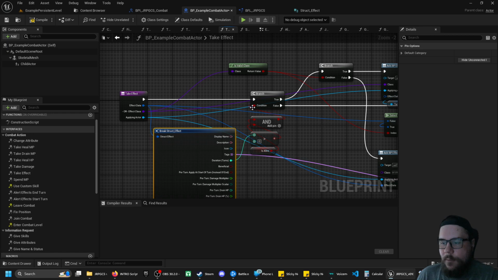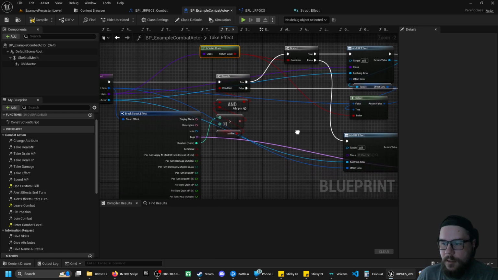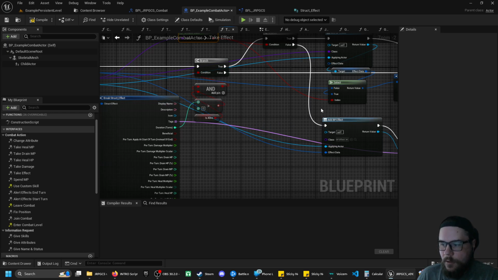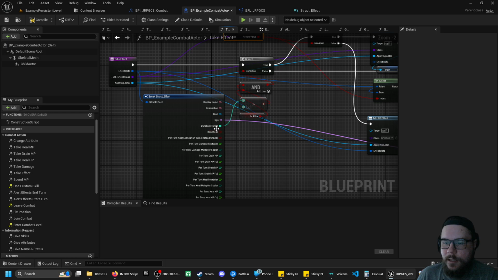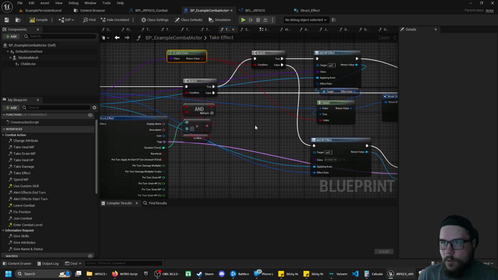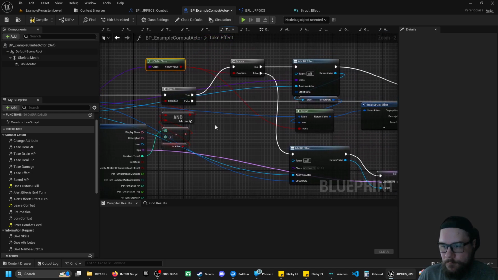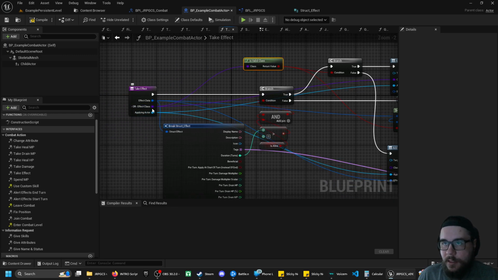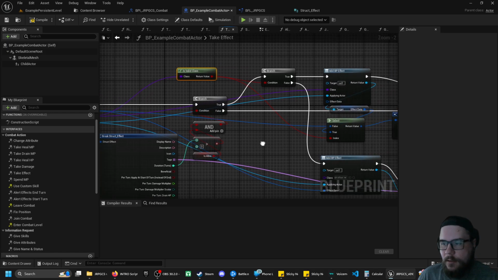So I'd change that by making this just check if we're alive, because we're checking is valid class here. And then if it's not a valid class, we would then do this check here before we add this effect. Because if the duration of turns is 0 or less, then obviously there's an issue with what we implemented, and we don't want to add that to the actor. So anyway, what it does is it checks if this input is a valid class, because if we selected something here, that's what we want to add.